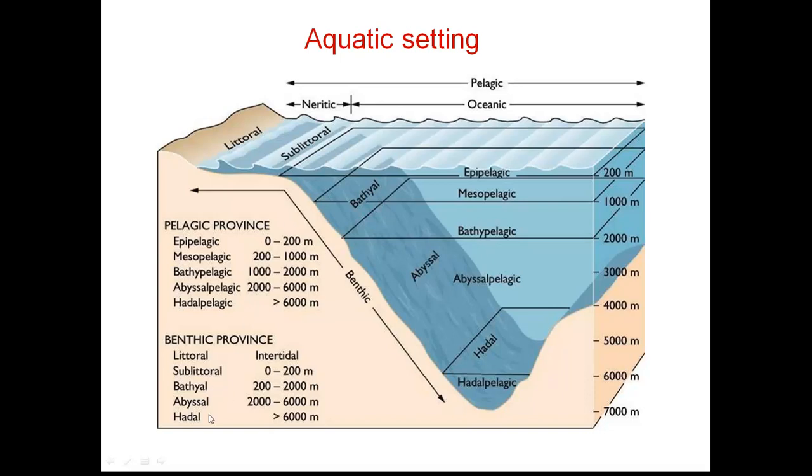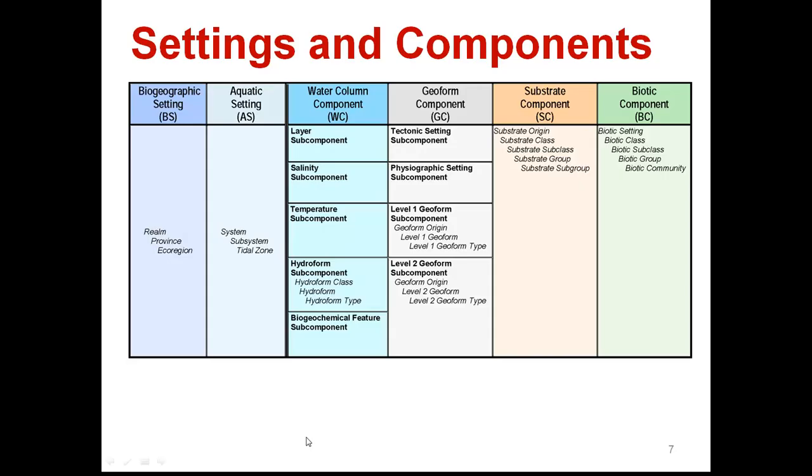As we move into deeper waters and down the continental slope, we get into the bathyal zone, which is 200 to 2,000 metres deep. Below this we have the abyssal, which is 2,000 to 6,000 metres, and this is actually the particular depth stratum that makes up most of the world's oceans. This is really, really common, about 70%, and some of you will actually be looking at the abyssal bottom in your review of a particular ecosystem in the next section of this module. And the deepest is the hadal, and so you can see that the naming here is very similar to the pelagic province.